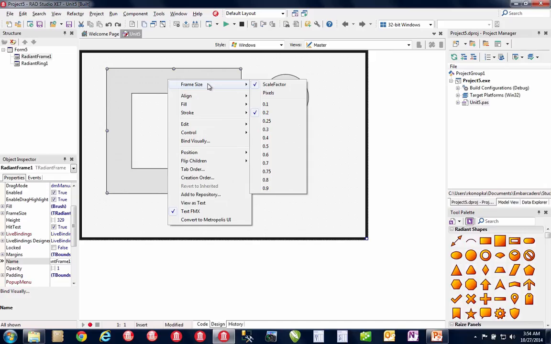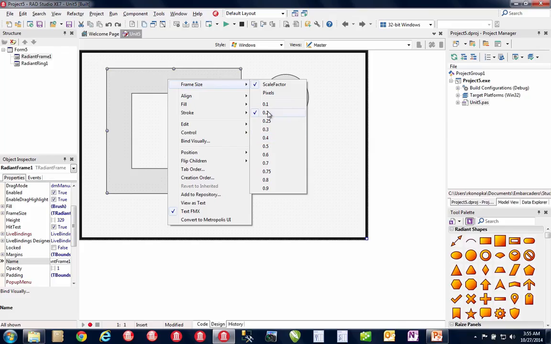Now, in the frame class, it is the frame size property that controls it. And a radiant dimension has two elements to it. It either is a scale factor or it is an absolute pixel value. And so the first thing that we choose is, okay, are we doing it on scale factor? And if it is a scale factor, what is that scale factor relative to the whole?